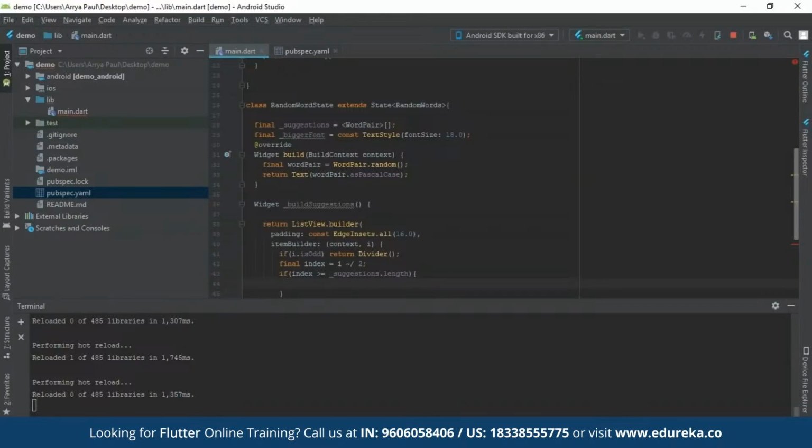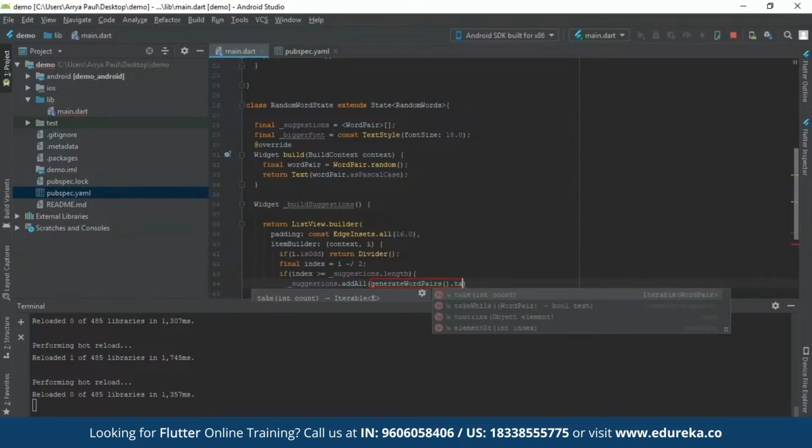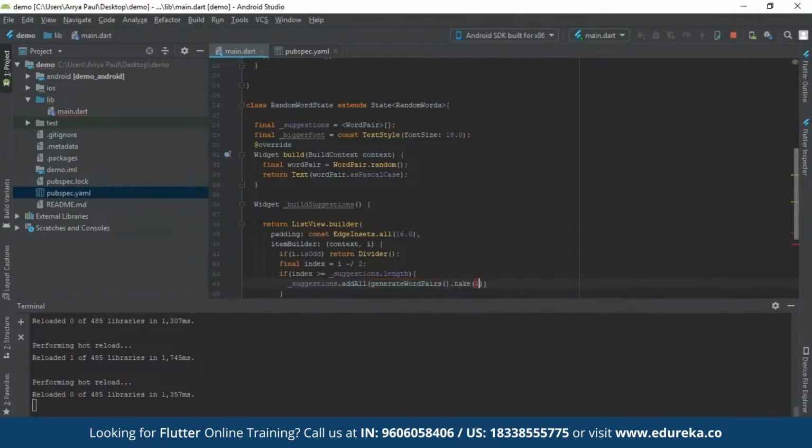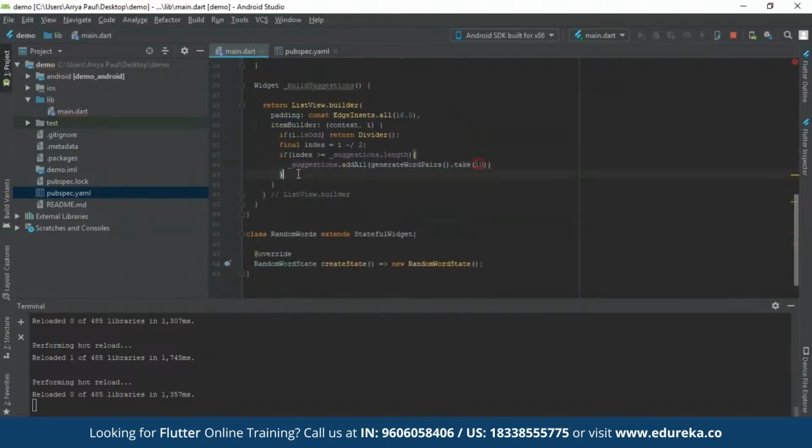We can do that by just saying suggestions.addAll, and let's see, generateWordPairs, and we need to put a take function. So take 10. We want to take 10. So that should finish this part of the if, and this part of the if was just return divider.